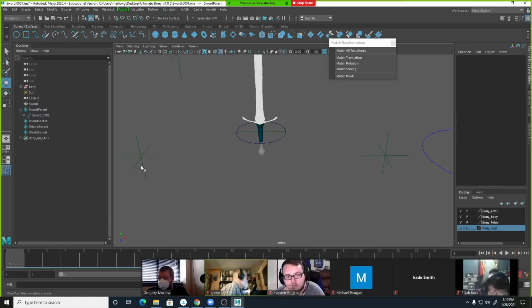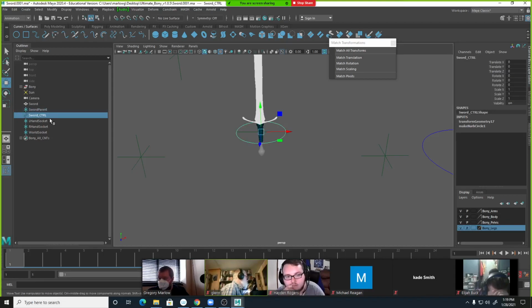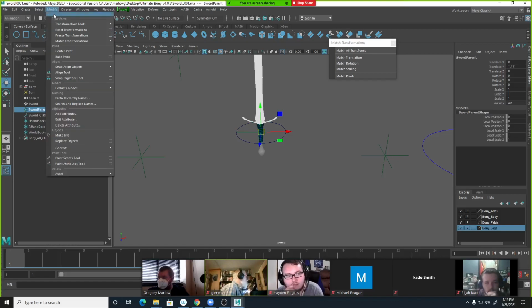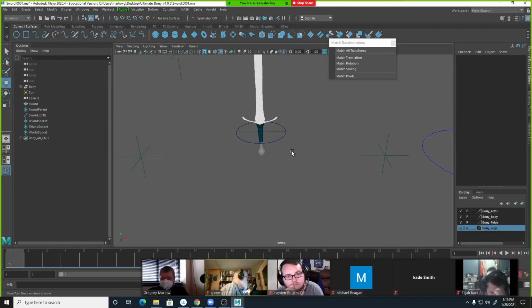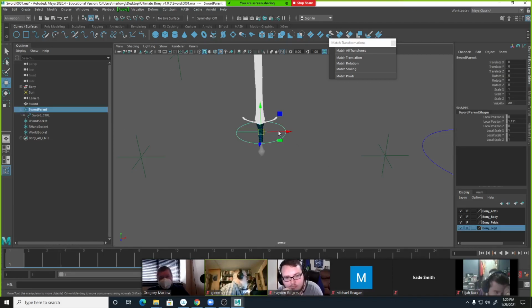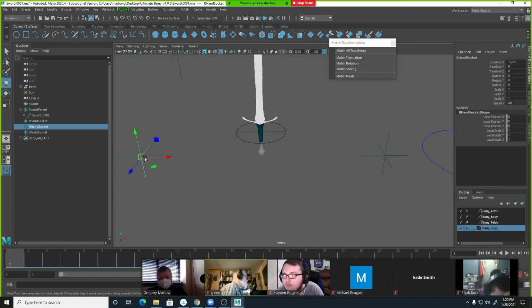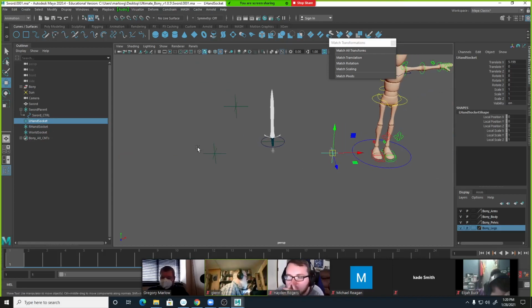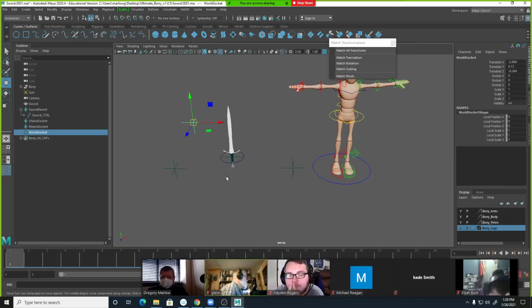Oh, give me a second to undo that. Before I do that, I'm going to modify, freeze transformations just so it keeps it a little cleaner, and then I can parent my sword under sword parent, right? I'm just doing this so my numbers are always at 0 on these things. It just makes stuff work better. So my right hand socket over there, my left hand socket, my world socket, right? These are all of these different things that I can put in different places. Right? So I'll show you kind of quickly.